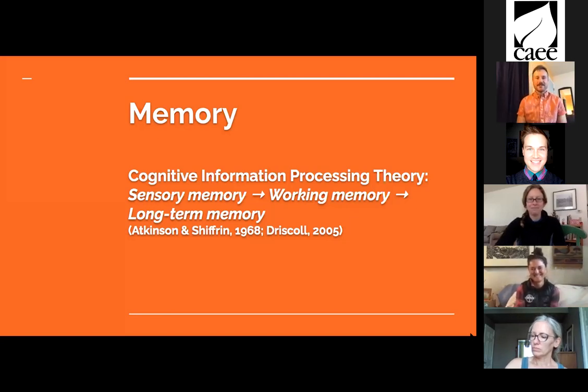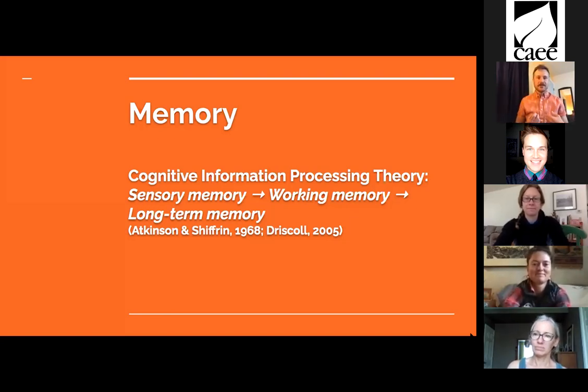For my research, I focused on the cognitive information processing theory. There's lots of theories about how memory works. This is one of them. There's a lot of them, and they all kind of work, in my opinion. But this one is just kind of straightforward. It's the idea of processing like a computer.